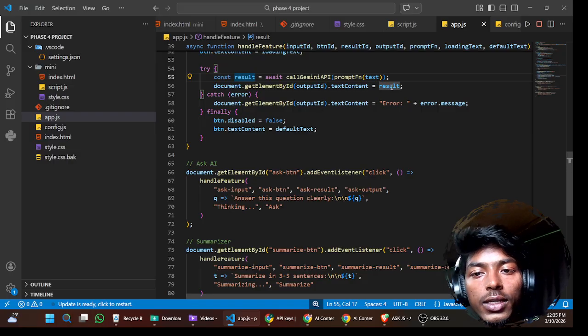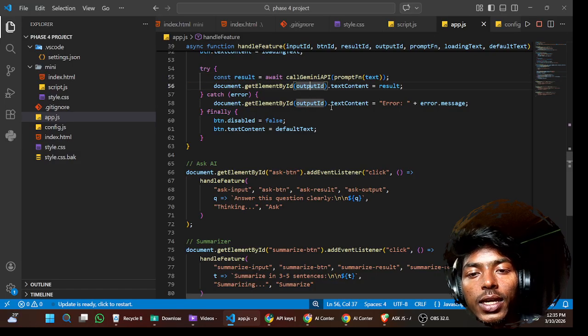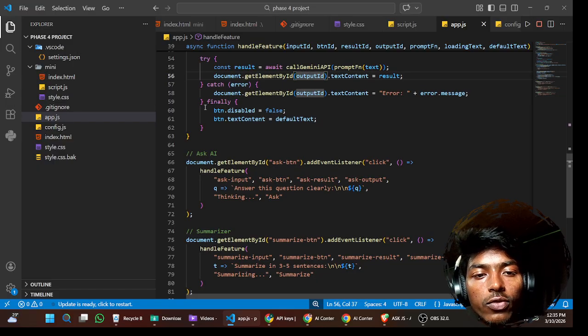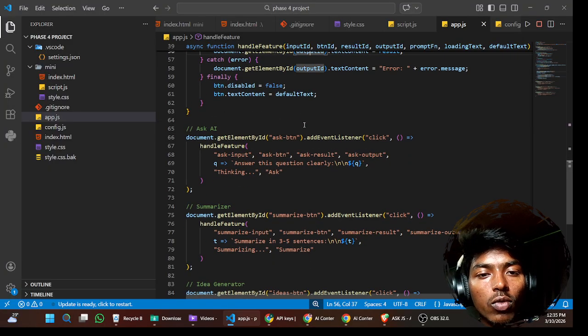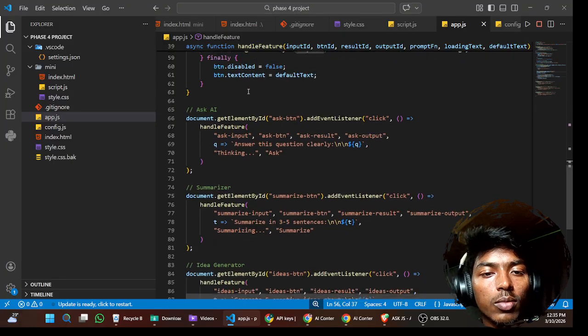And if we get some error, we use document.querySelector, the same selector, the same section. Change its text content to error plus error.message, whether it is a 404 error or anything. After that, we set disabled equal to false, which means don't disable the button. And the text content equals the default text, whatever default text is set will show on the button.